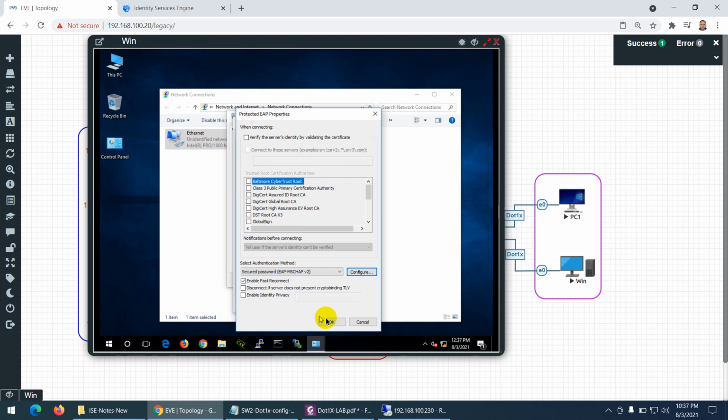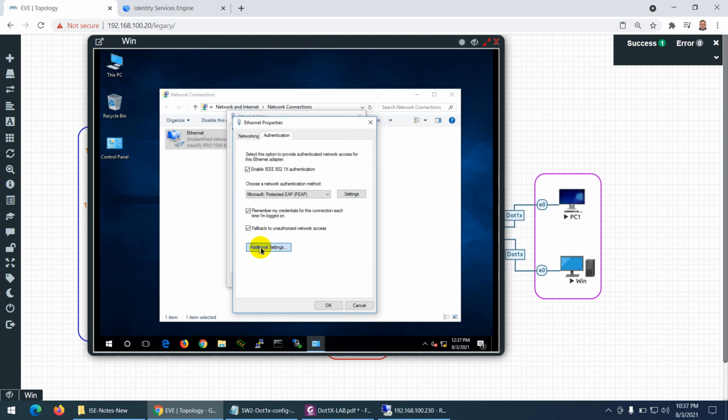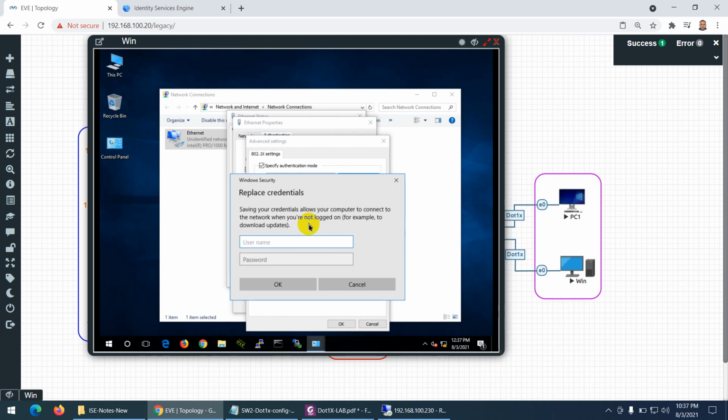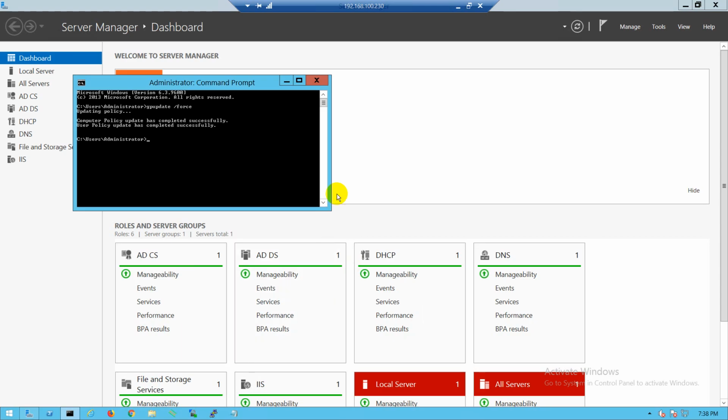So I uncheck this one, and here in additional settings, I need to put user authentication, and I need to put the username. So here I will put username test/e1, employee 1, and here the password is abc@12345. Let me check. Yes, we already have this domain user.